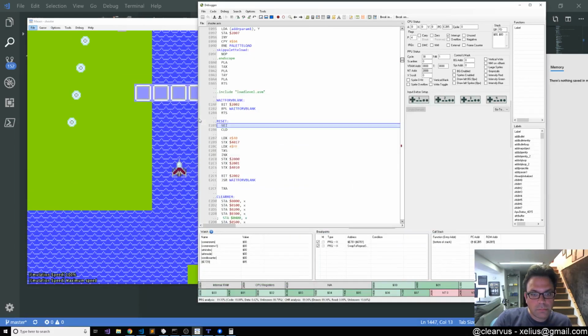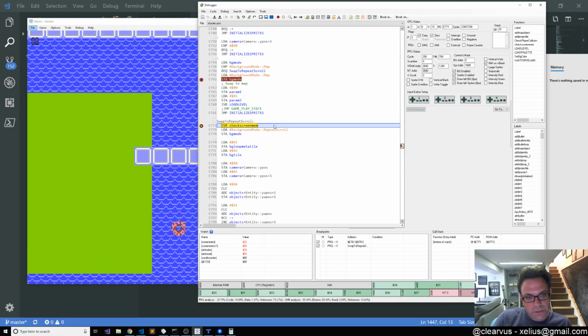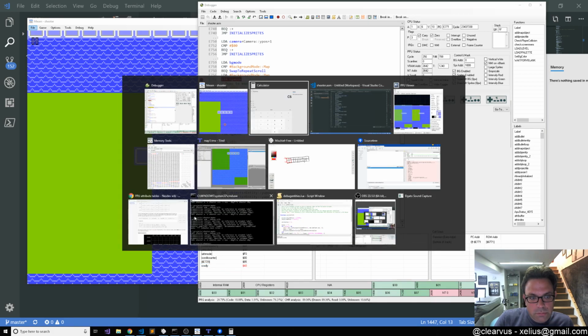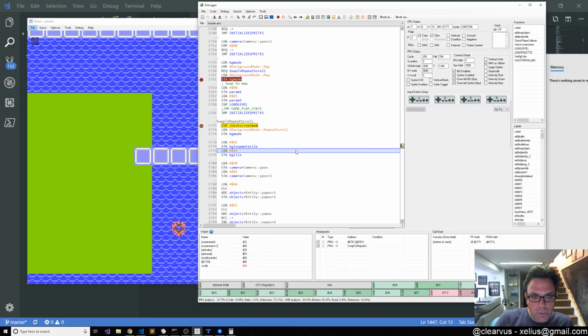Make this go at fast speed because I don't care about what's happening until we get to this transition. So what is the value of scroll Y? That is the address of scroll Y. The value is 40. Wait, let's take a look. Is the address 40? Or, okay, so the value is 90. And that would work.